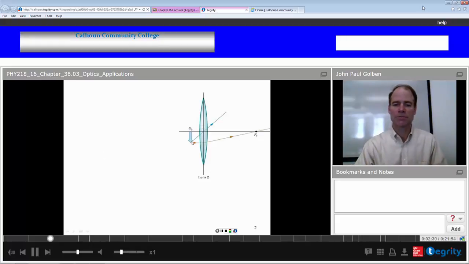This object happens to be inside the focal length of the second lens, so we're going to have it diverge, and we'll have to draw backwards in order to get where our final image is. Right there. So that will be our final image of the second lens, and hence the final image of this double lens arrangement.